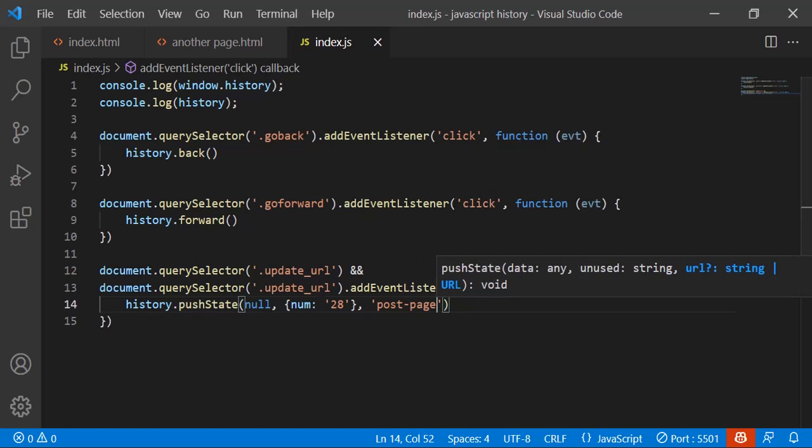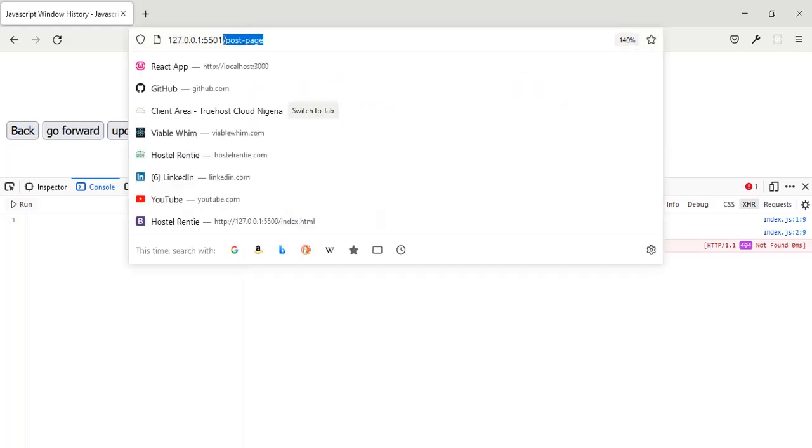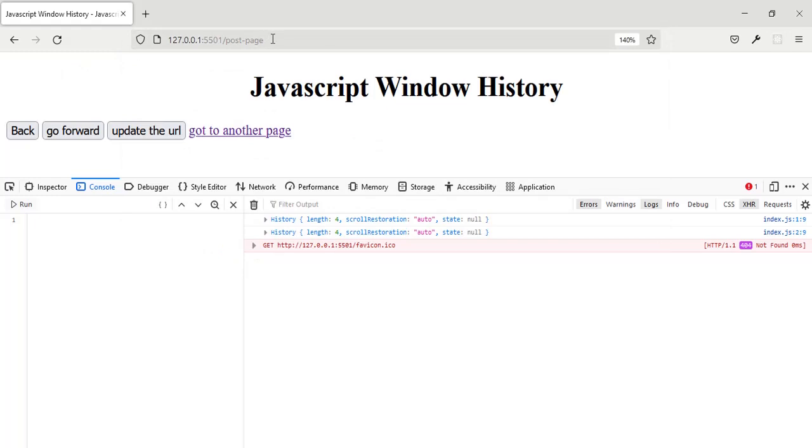Okay, so now let's go to the browser and load the page again. If I click on it, post page, I can see it has added post page to the URL of the browser. If I click on it again, it just adds post page to the URL of the browser.